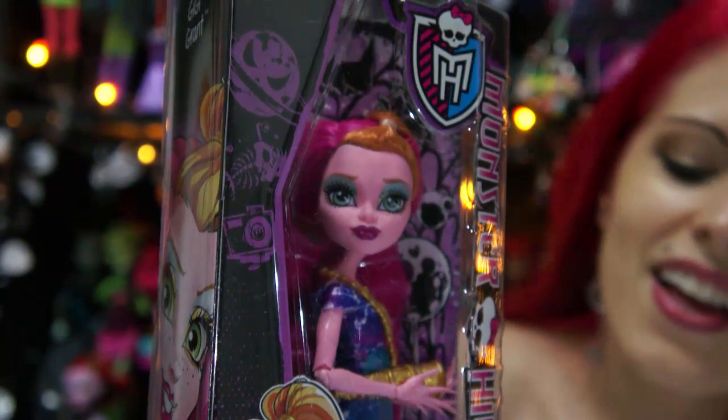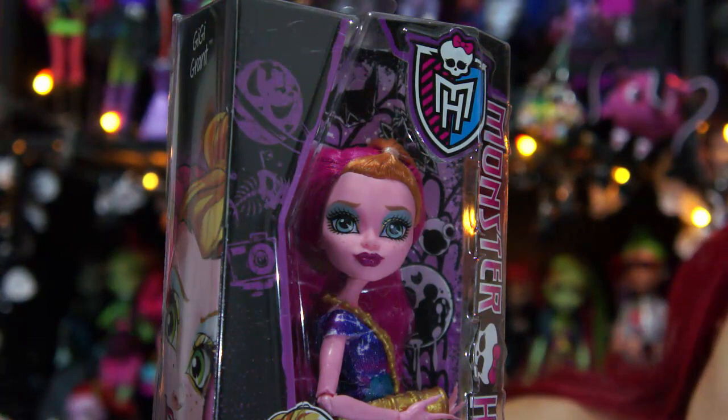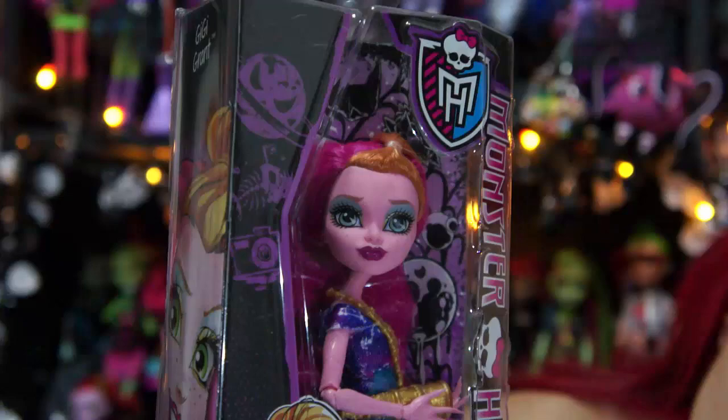My fault. So of course, her box art's really, really cute. I agree they've changed their faces a little bit and they look more comic book-like, which another person commented and Chase brought up. And I like how she's looking through her little, I called it a kaleidoscope, it's a telescope. So I thought that's really cute and I like the art there. And then of course it has Monster High going down the side here.